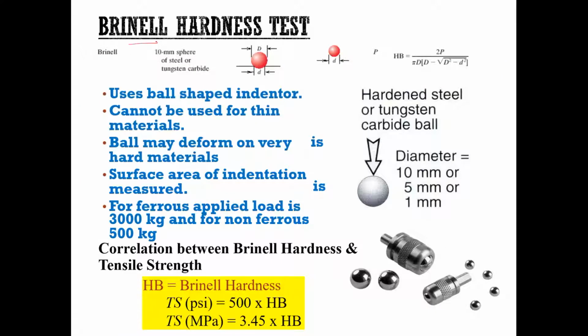Okay, let us look at this Brinell hardness testing. As I showed in the previous slide, this is the specification of this Brinell testing. So we use a sphere shape, either steel material or tungsten carbide material. So what does it mean? It means that our indenter is a really hard material, because we use steel or tungsten carbide. The diameter of this indenter would be 10 mm. So this D value is 10 mm, which refers to the diameter of your sphere indenter.